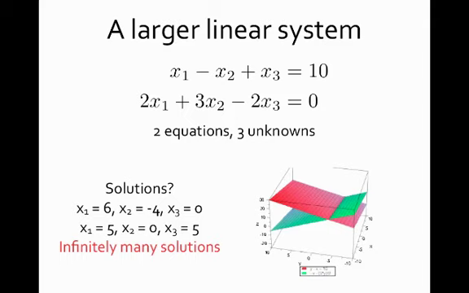Now, graphical interpretations help, but they have a limitation, obviously. If we get up to four variables or more, we run out of dimensions that we're able to perceive things in. So we need some better algebraic ways of finding solutions to linear systems that will put up with larger and larger dimensions that we can't actually see.